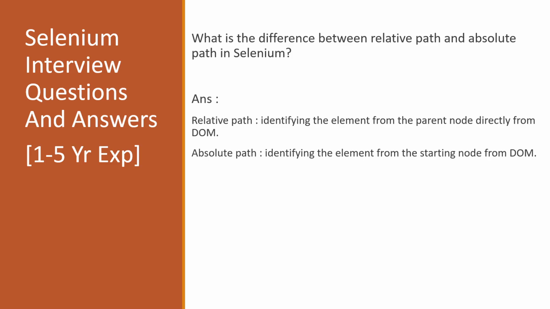If we go with the relative path, then obviously we can directly reach the parent node and find the element. But if you're using absolute path, WebDriver will try to find the element from the starting root, the starting node of your web page or the DOM structure. So in future, what will happen if a developer inserts any extra tag? In that case, your entire path will change, right? So obviously your XPath will change and your automation test case will also fail. So as a good practice, you should use the relative path. Okay.